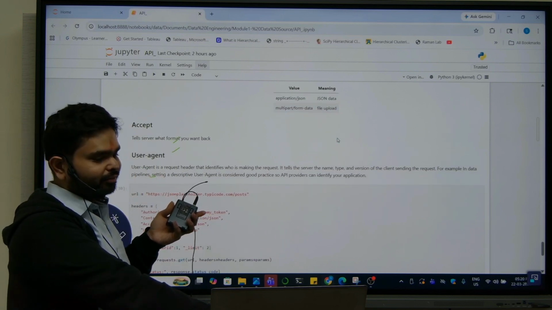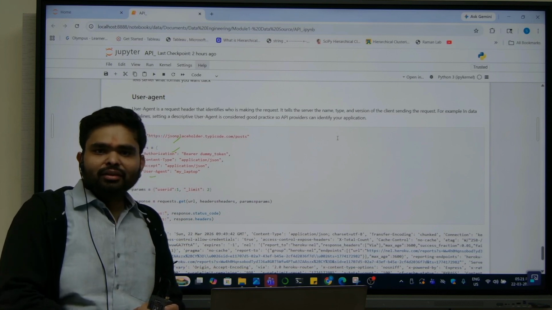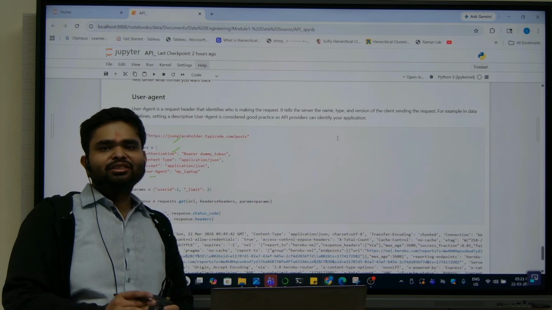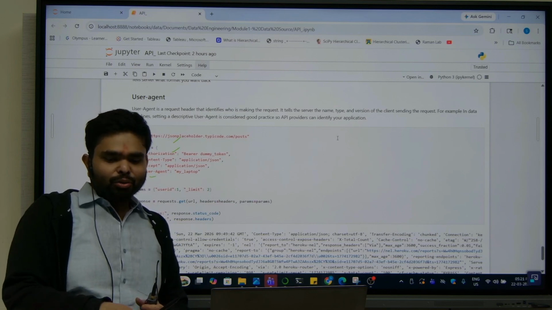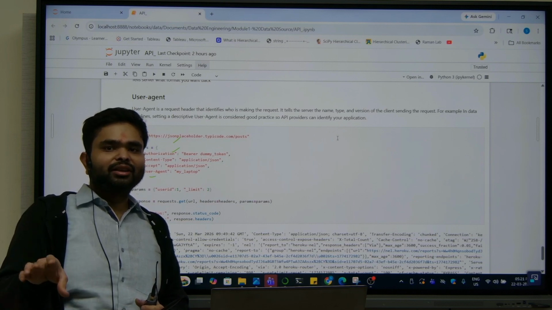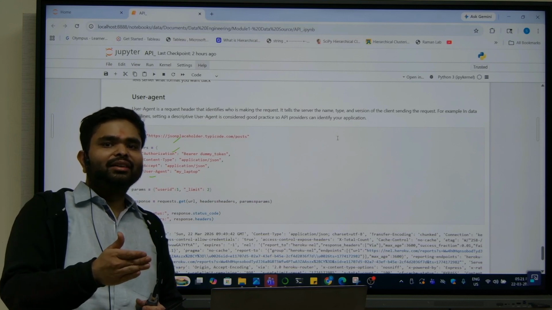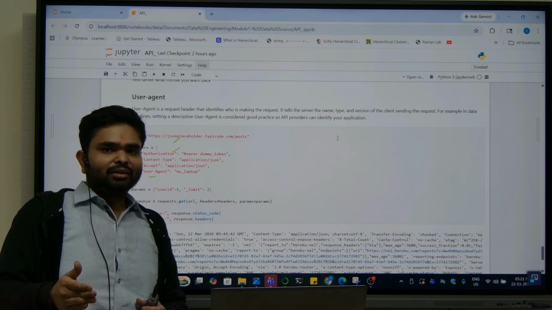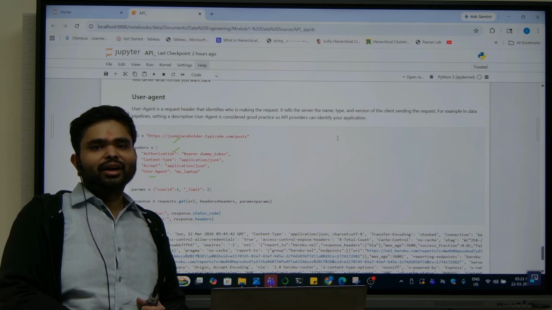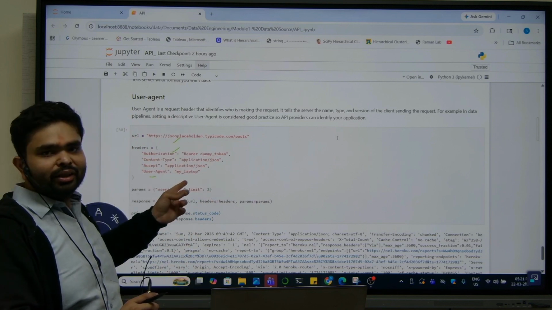User agent is the name of the client from which you are calling the API. It is the best practice because through this you can get the logs. Like you have to understand, in a month, how many users or which user has the highest transactions with the API, or you want to test for a bot in the request. Then user agent will help you. You give a name to each client.